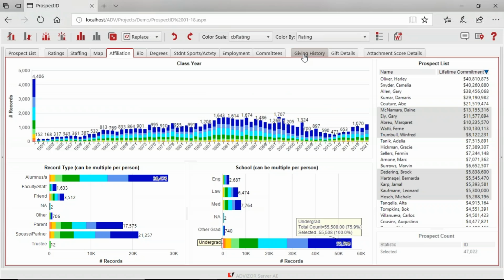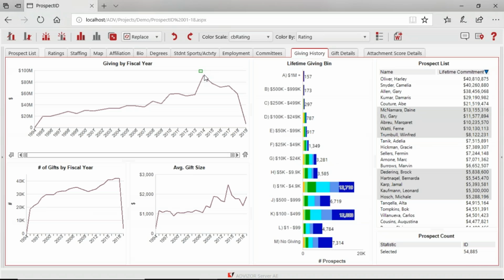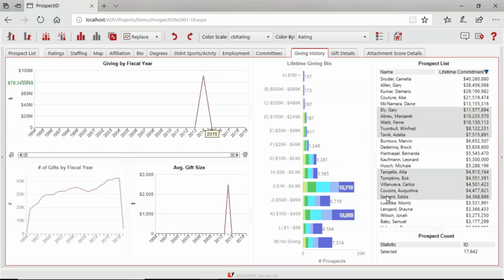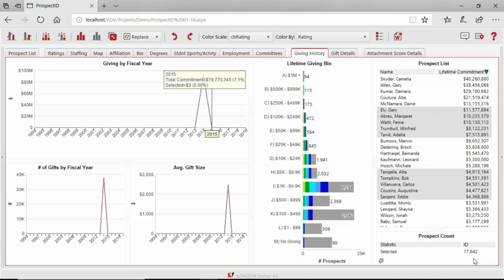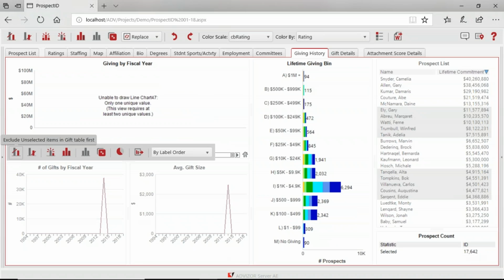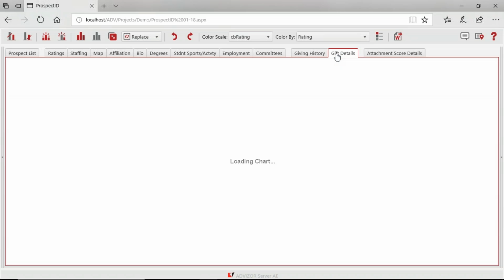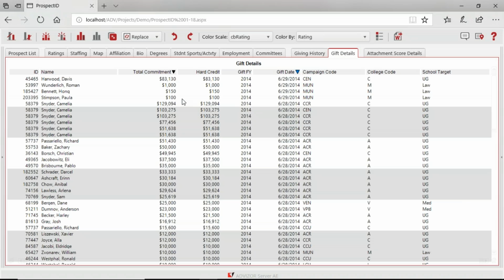Let's go to the giving history table. It's also useful here because people have made gifts in different years. If I wanted to see the gifts in 2014, I can select the line chart up here. So I've got 1,762 people who made a bunch of gifts in 2014. If I go to this control here and drop down to exclude from the gifts table first, I'm only going to have the gifts those people made in 2014. And my gift detail table, this is the gifts table, is going to have all of the detailed gifts from just 2014. This is the sum of all the gifts in 2014.